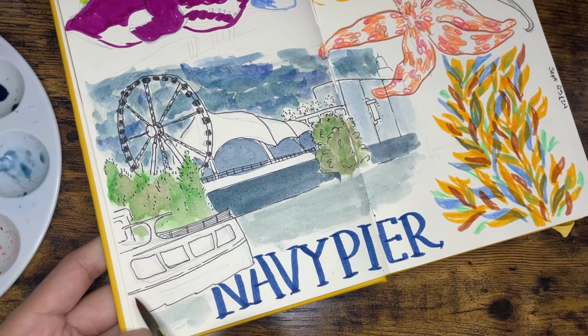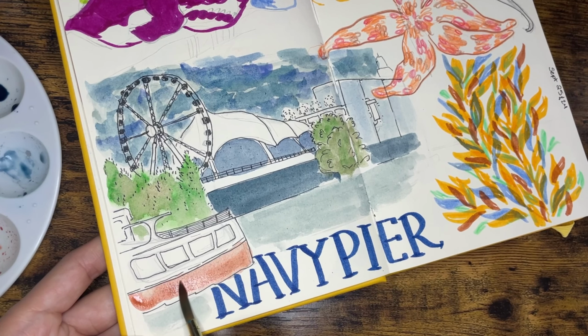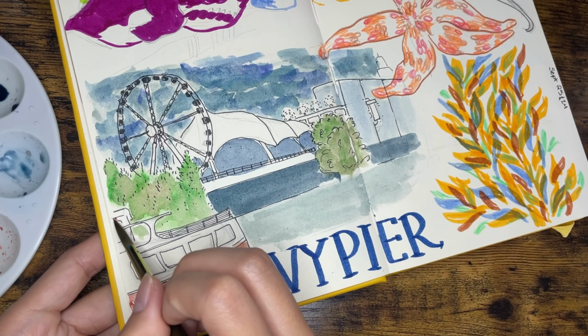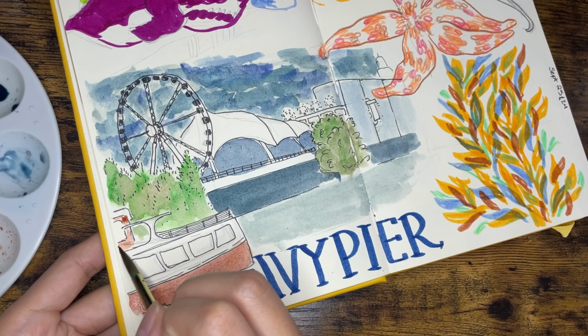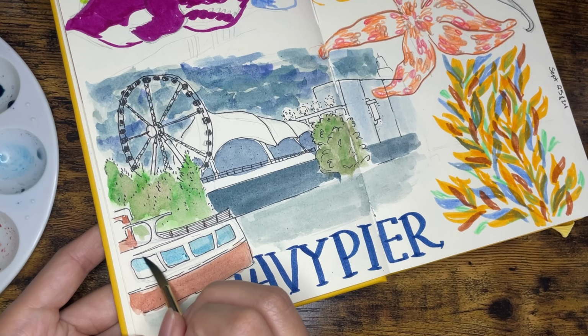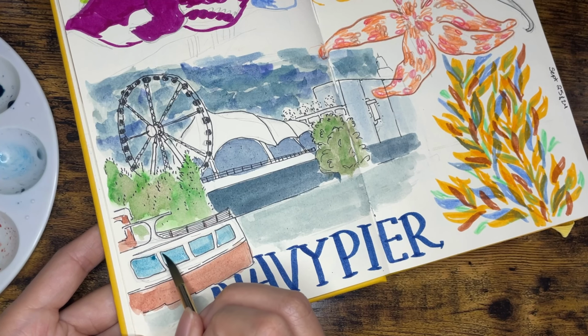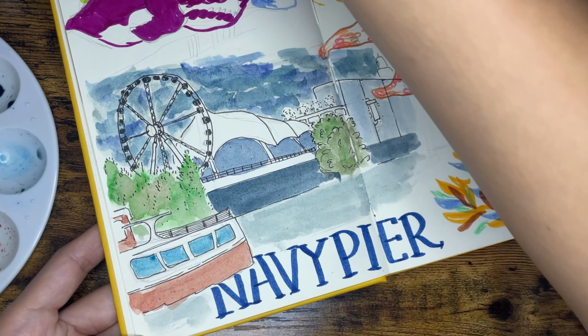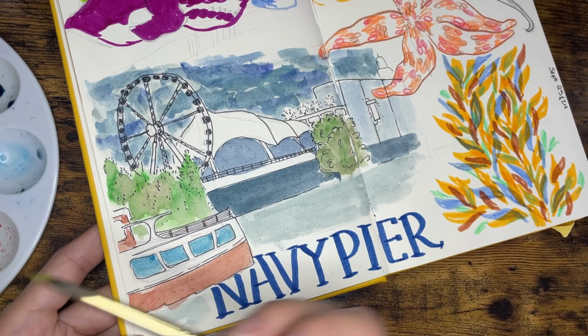I actually have some markers that I got in Chicago also, and they're the Koi watercolor coloring brush pens, and surprisingly enough, those are the ones that kind of bleed through so far. If you do like three layers of color, you can see a little bit of shadow and bleed through on it. But so far I've really been liking this sketchbook, and I've just really enjoyed the paper on it too.